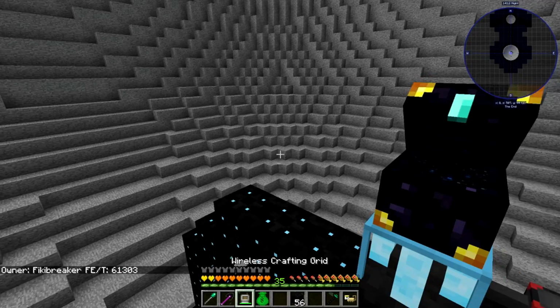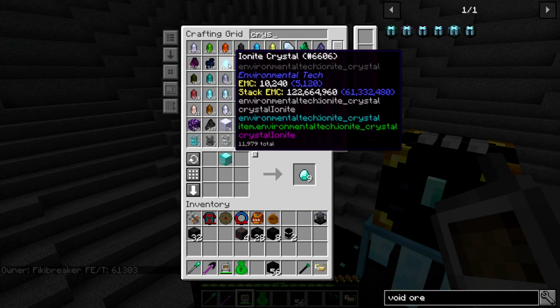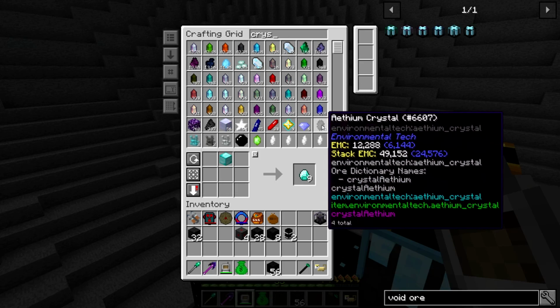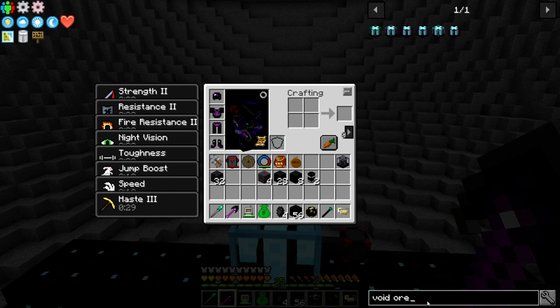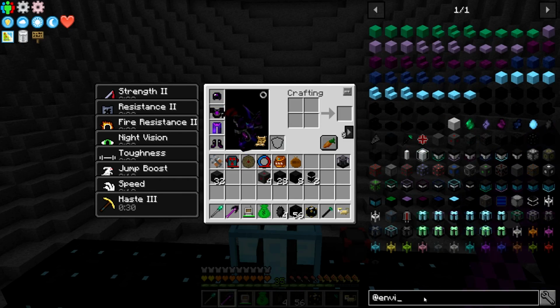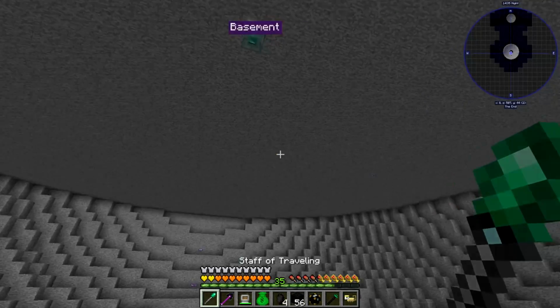So this should be making us the last crystal. As you can see, I have V crystals. I'll explain that in a second. But we should get Aethium. Is that the thing? Yeah, let's just take this off. Let's look at crystal. Just add environmental check. Yeah, Aethium is the last, and Lonsdaleite we're getting for the upgrades.